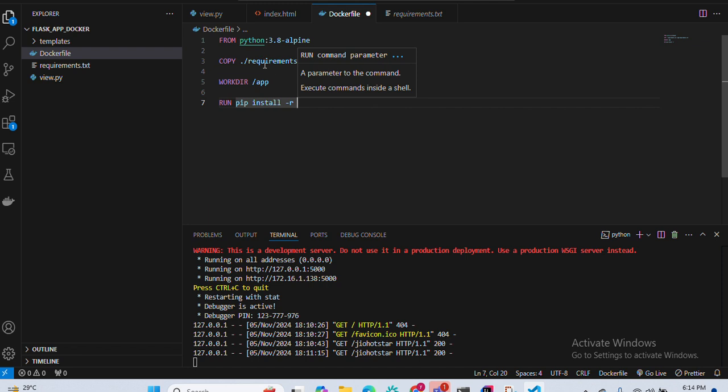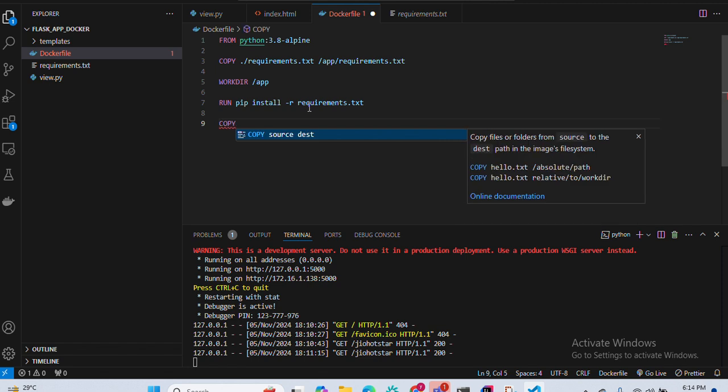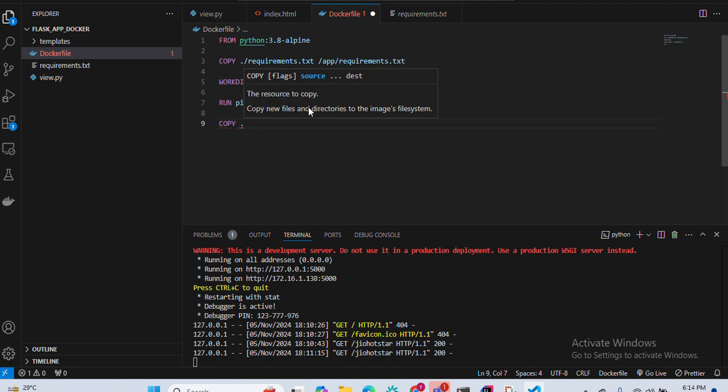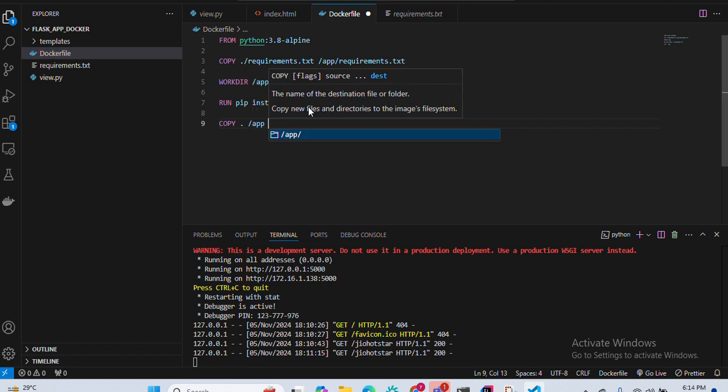Earlier I showed you this. It will install all the dependencies and packages. Now copy every content from the local file to the image. Whatever we have locally, everything we will copy. COPY . /app. Okay.